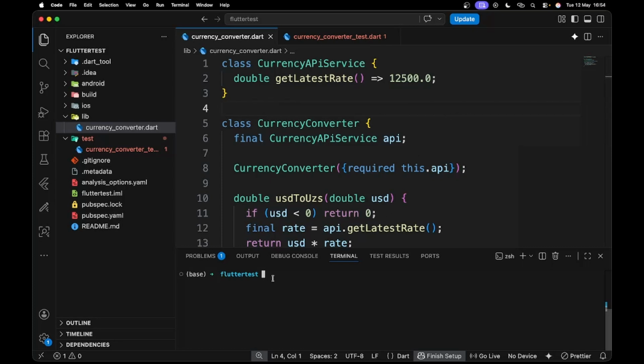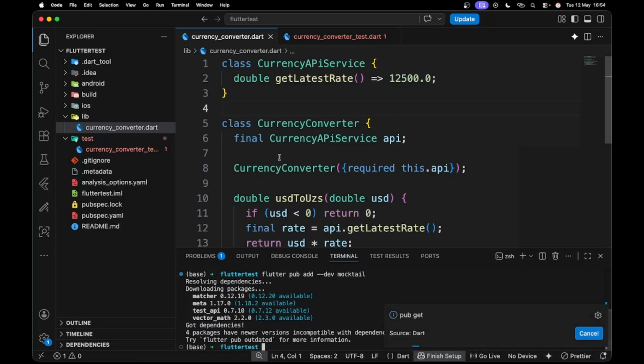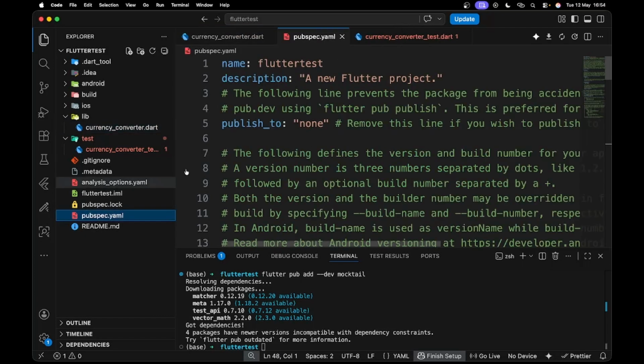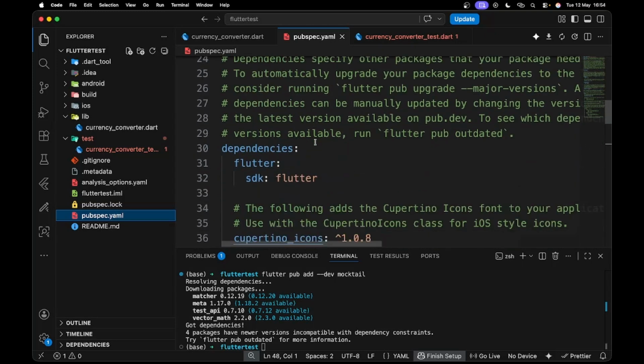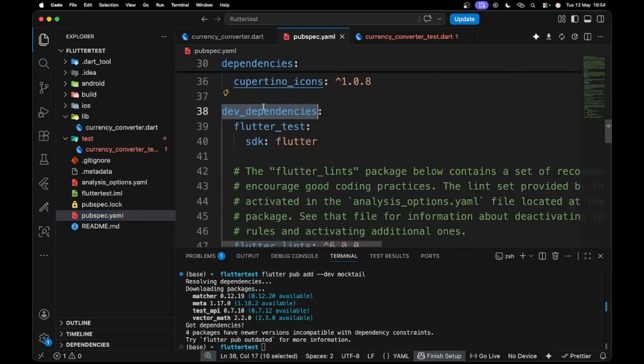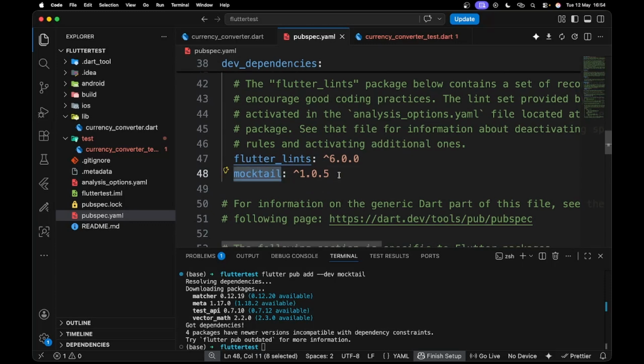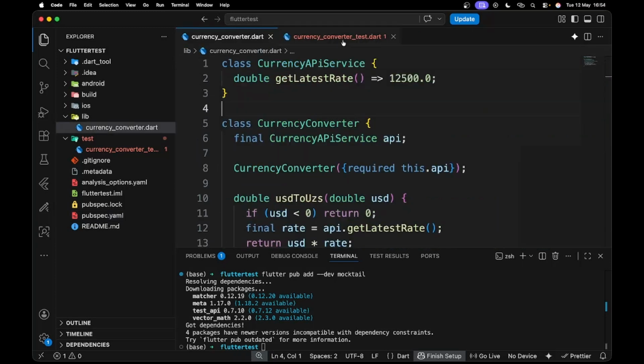So first of all, we need to install that package as a dev dependency. We use our command line to install it. Flutter pub add, let's pass that dev argument, and we specify the name of the package. Let's run the command, and once we run it, it should install that inside of a pubspec YAML. Let's see it. And if we scroll down, we have this dev dependencies, and right here we have this mocktail package listed in our pubspec YAML file.